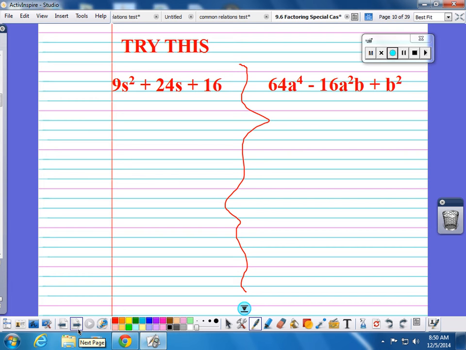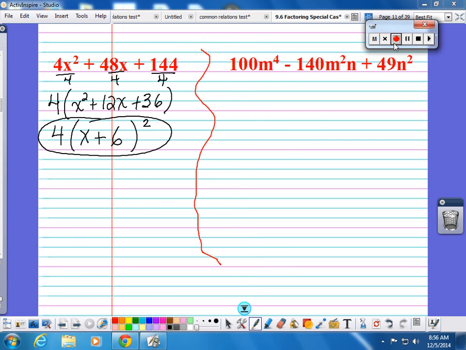All right, would you try these? Does anybody have a question? See, you go down your list and you think, greatest common factor. We haven't done that at first today because we were just concentrating on the new concept. But you factor a greatest common factor, and then you go down your list. Should I use grouping? No, it can't. Is this a perfect square trinomial? Yes, okay, then it gives you a binomial square.